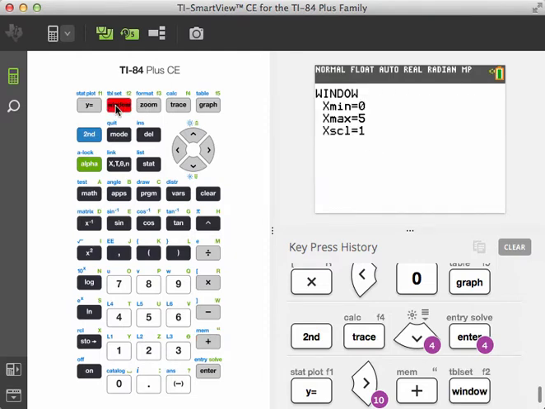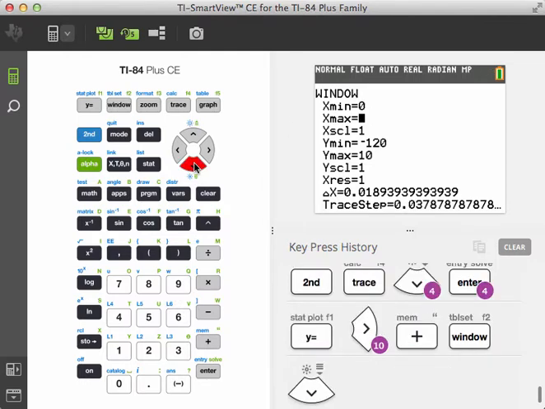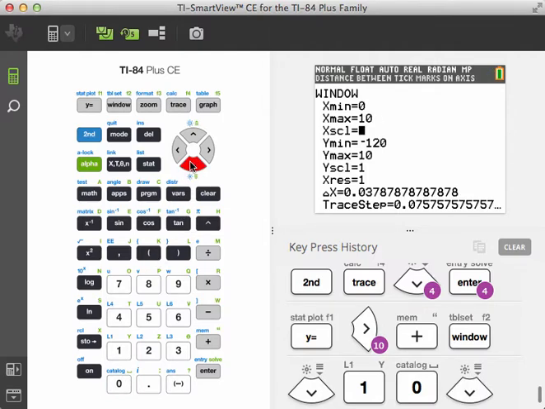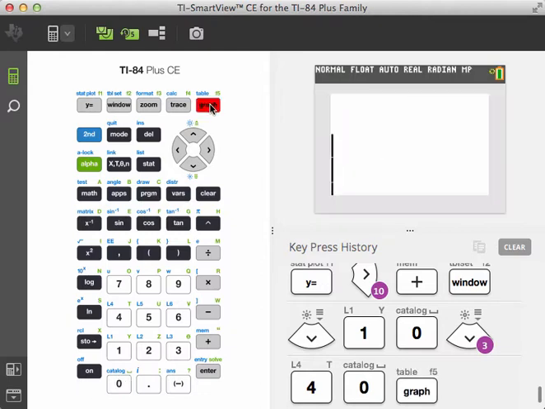Next, we need to adjust the window. Now, we know x is times. We'll start at 0, but we're not exactly sure. We know it's going to take longer, so why don't we let it go to maybe 10 seconds? We may reset it if that's the case. So now we look at our y position. Minus 120, that was set for the ground, that's fine. But the y max in the positive direction, we don't really know. So let's make it perhaps 40. And now we graph, and we can see it perfectly.